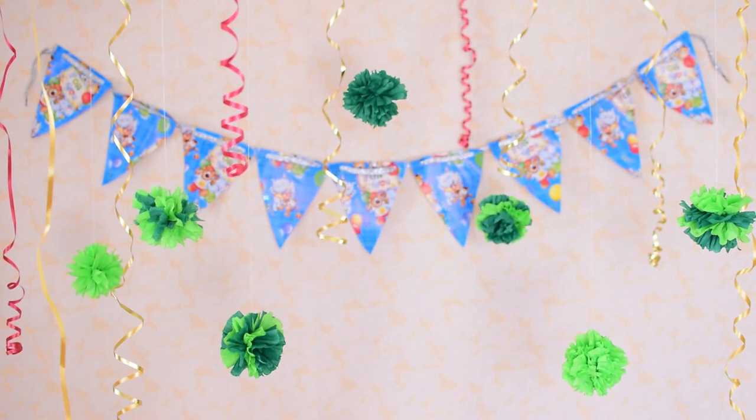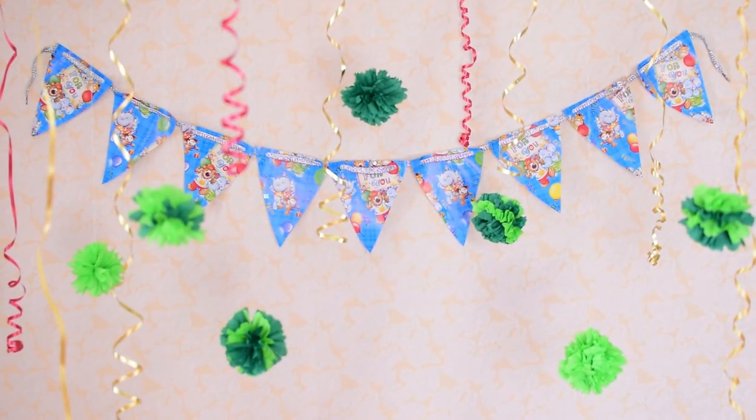Each of these ideas looks cute, but altogether super cute. And what do you think?